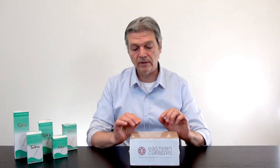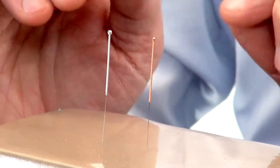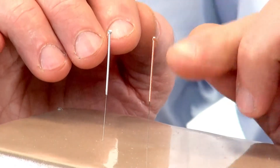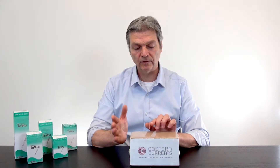But the reason copper was used traditionally is because it's a very active metal, and there's a good reason why, when we decided to design our own brand, we went back to the copper handled needle. The manufacturer we use actually processes the copper in a particular way so that it doesn't tarnish over the three to three-and-a-half year date of use for the product.